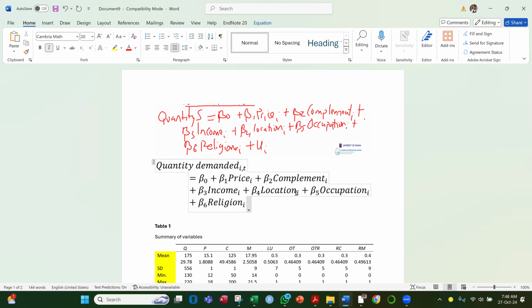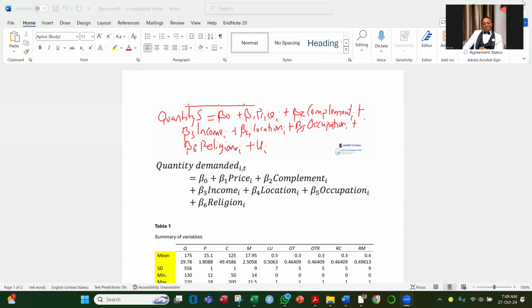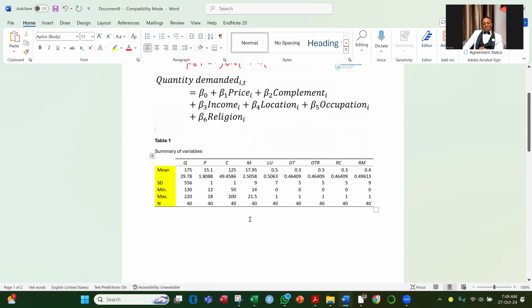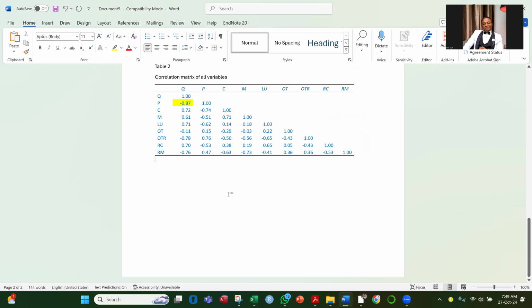Occupation is a dummy variable which has levels of teaching, fishing, and then trading. Religion has levels of Christian, levels of Muslim, levels of Buddhism. So all of these, you then explain it in words. So this is a model that must be written before you actually go and estimate other things you want to estimate. Now, you remember you formulated the model first. After formulating the model, you go and run the regression. So now that is what we are left to do.